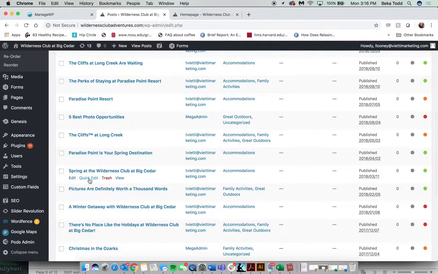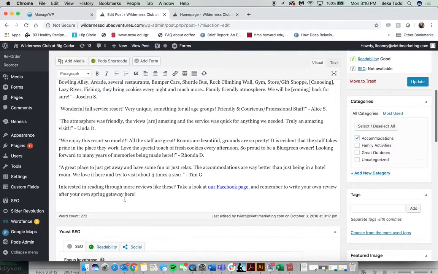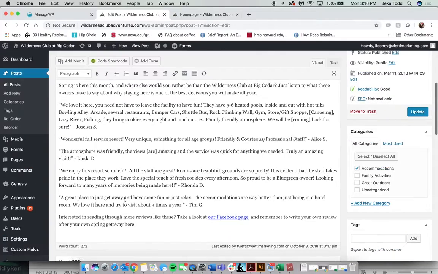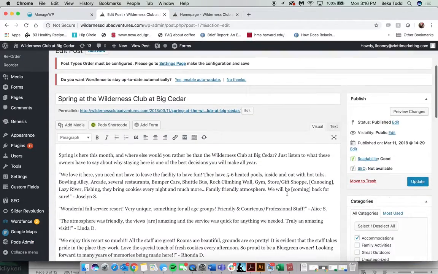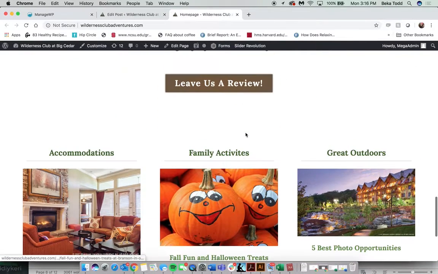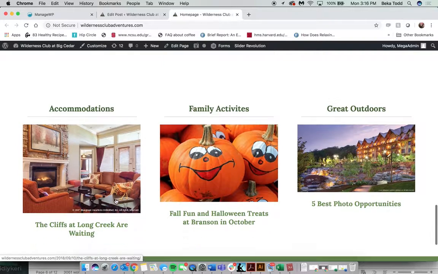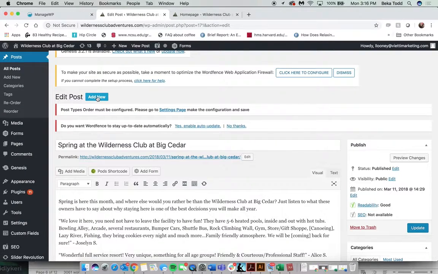and you can bring them back or delete them permanently if you'd like. You can click edit, or you can click on the post and it will take you to the edit page, and you can edit any of the content in the blog here. Once you make any changes, you would just click update, or you can create a new post. If you look at the website on the bottom, there are 3 categories for these posts, and you'll see when you create a new post, which you can either click add new here or add new here.